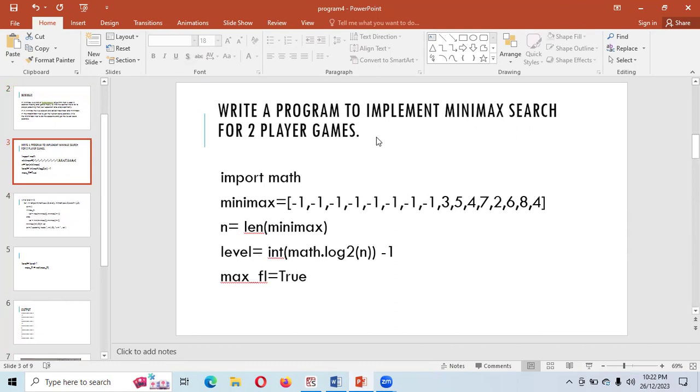Here the first line of the program is import math. Math is nothing but a Python library. Since we are using it in the program, in the fourth line, you can see that we are using math.log2 of n, that is, finding the log using the math library.